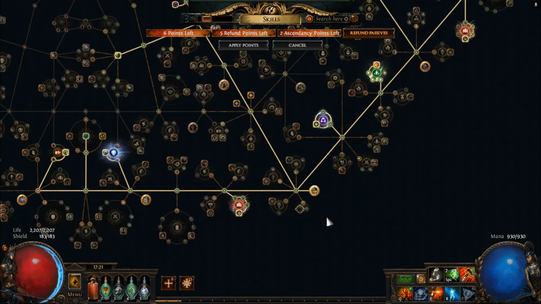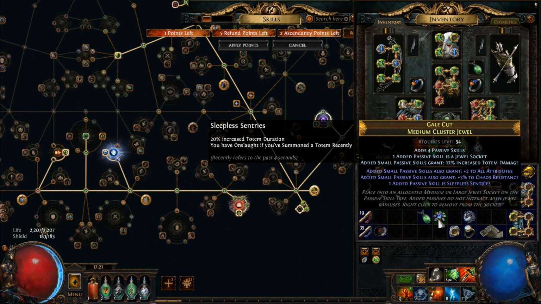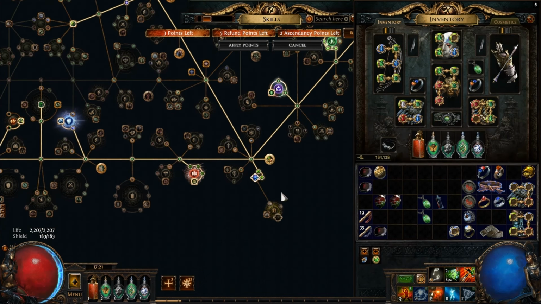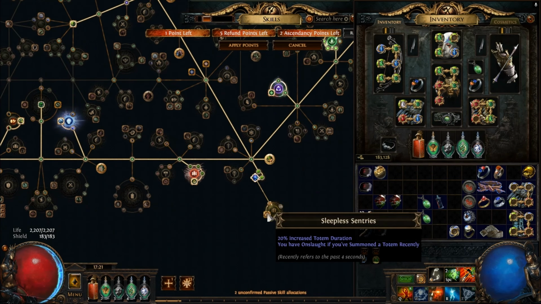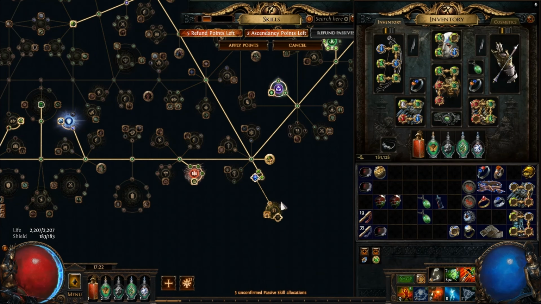But you know what else we need? A medium cluster jewel. We need Onslaught. This thing is literally rolled with alterations plus a Regal Orb. Go ahead and grab it. Go ahead and allocate those points. Do not allocate this point. If this is a notable, don't allocate it. You save your points. Points are so expensive and so important.